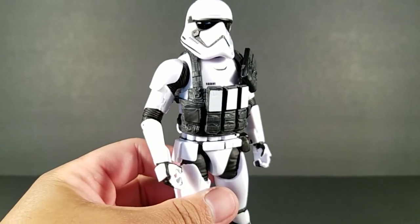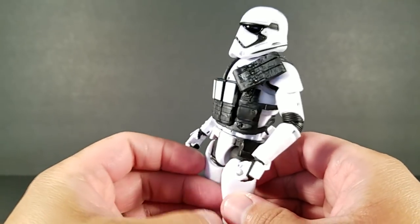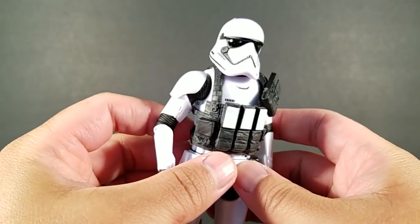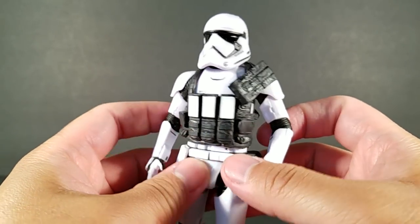Okay, so here he is with the web gear on. Really cool.